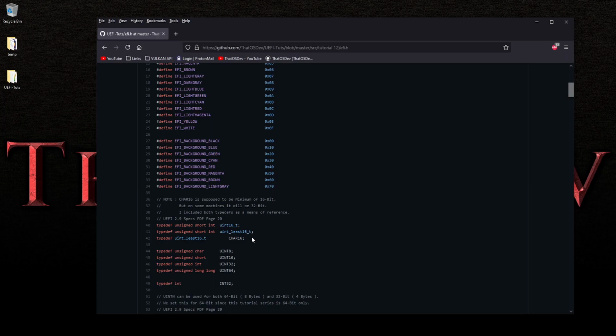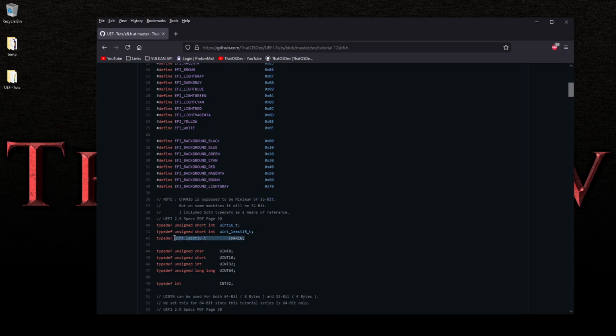UNICODE basically means UTF-16, for 16 bits. But on a Mac, it's 32 bits. So what he had to do is he had to change this to, which is basically that. He had to remove the word short and set it to unsigned int instead, so that he could get his to work on the Mac. So I thought I'd point that out. Well, what that means is it's 32-bit on his Mac, most likely. That's what I'm assuming at this point. But normally it's 16 bits for Windows and for regular PCs.